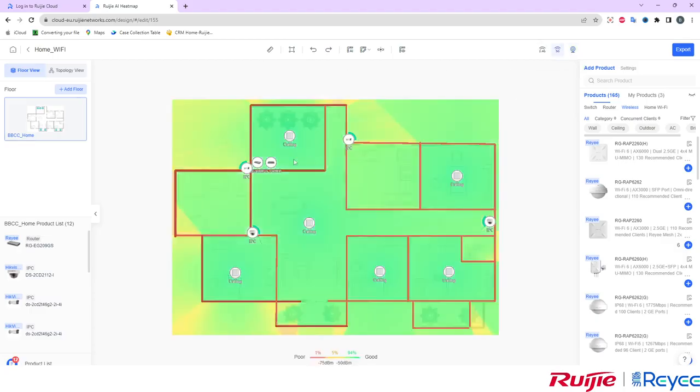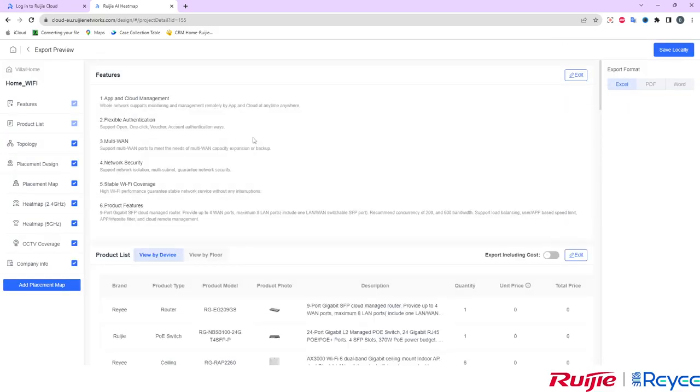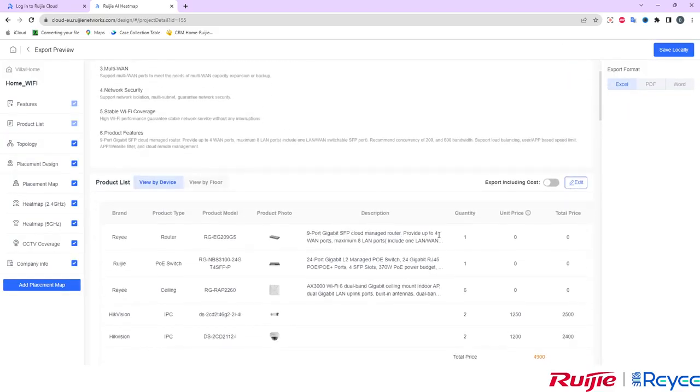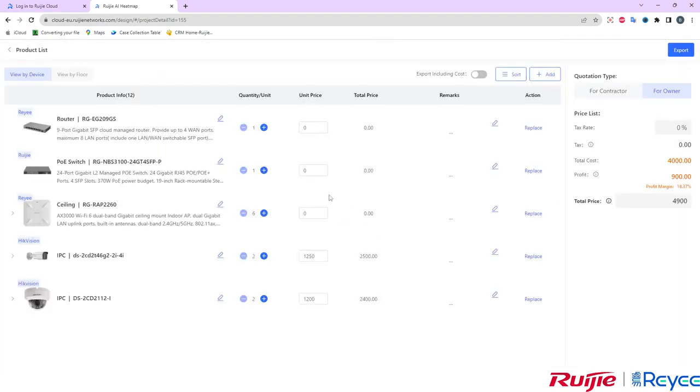You just need to log into it, open it, and you can add your APs and you can do your planning. And then the extra nice features that you have, as you've added your switch and your router, you can say export, right? So once you've clicked on export, it's going to build a topology for you. It's going to show you how many devices you took out of everything. So you can exclude or include cost if you want, and you can say edit. And once you say edit, you can change the unit prices here.